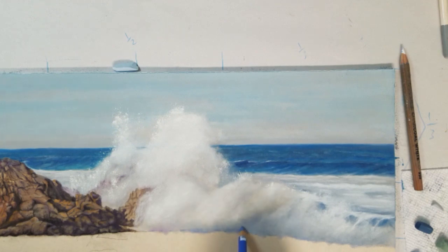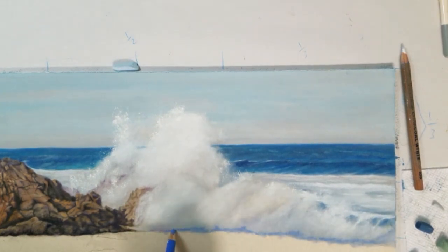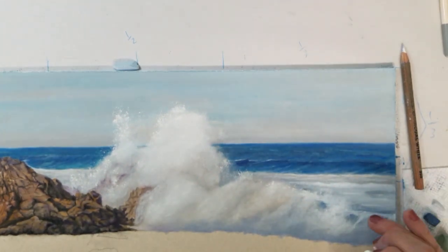I'm going to add some more violet and blue shading to the wave and continue to blend and shape the wave surface before I add any more highlights or spray to the wave.